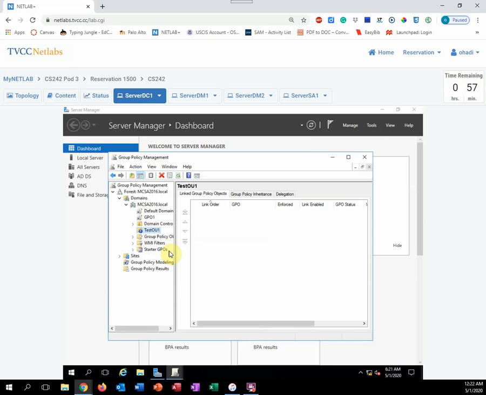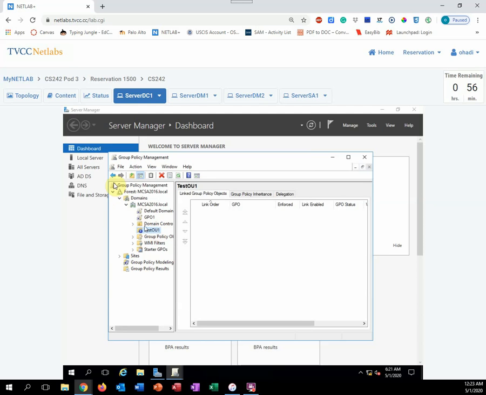Now you will see the blue circle with a white exclamation point indicating that the inheritance is blocked. So now users in the test organizational unit aren't affected by the GPOs linked to the domain.